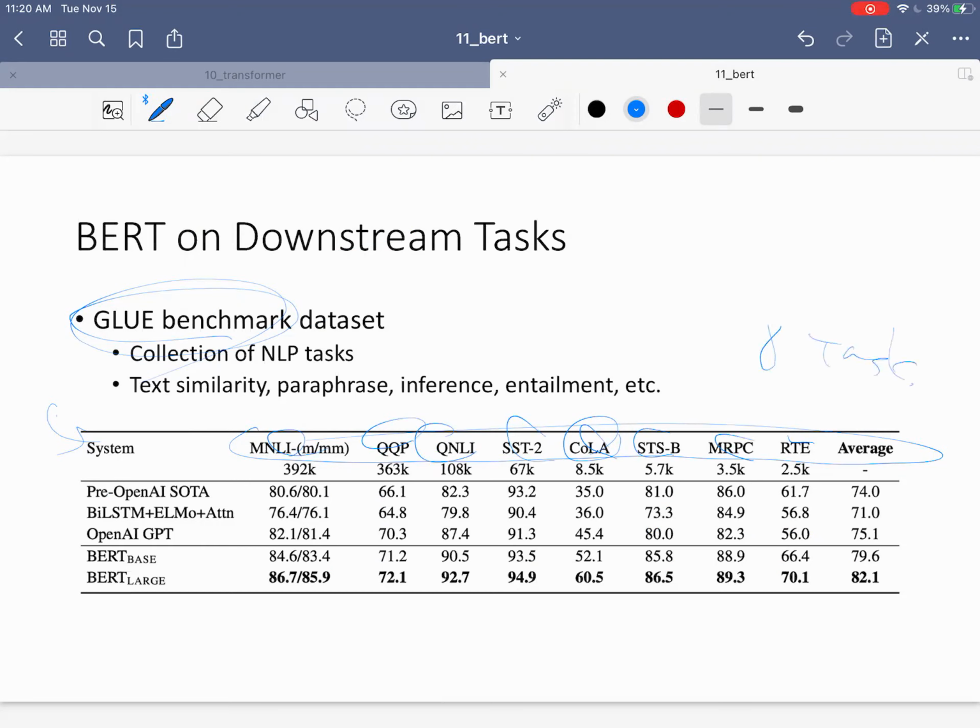And if you look at the performance between BERT and the previous SOTA, you can see the dramatic increase. For example, here, pre-OpenAI, before GPT-1 came out, SOTA was 35, and then GPT-1, 45, then BERT, 60. You can see the dramatic increase in performance within a year or two. The average performance increase is a whopping 8 percentage points.